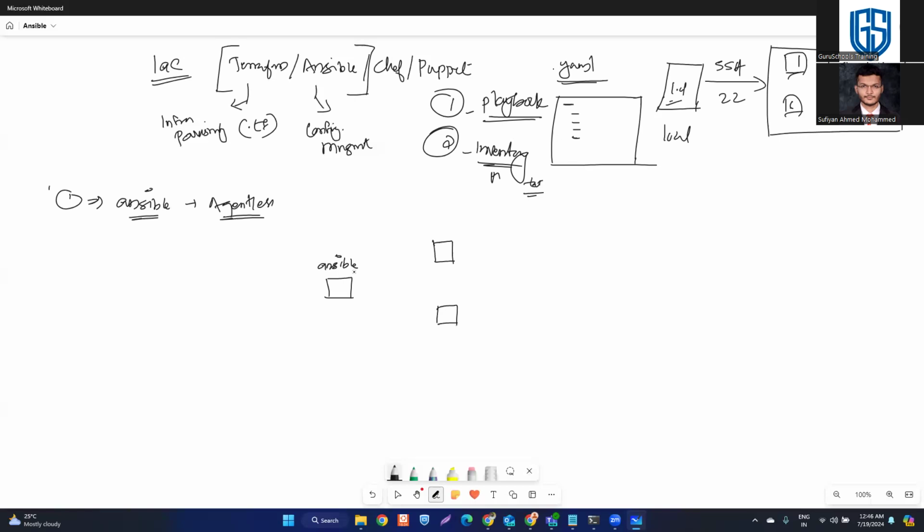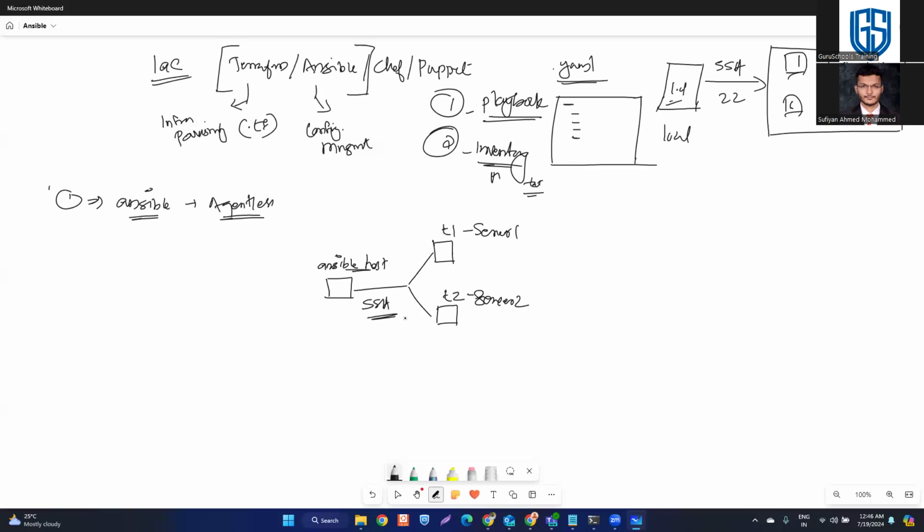This is the Ansible host, so I need to install Ansible here. These are the target ones, T1 and T2, or we can call them server one and server two. From this host to these servers, the connection will happen with the help of SSH.